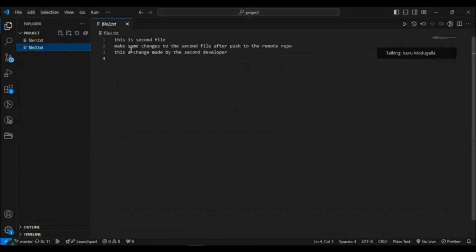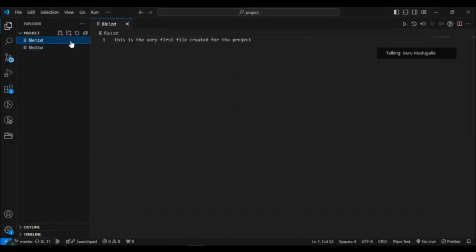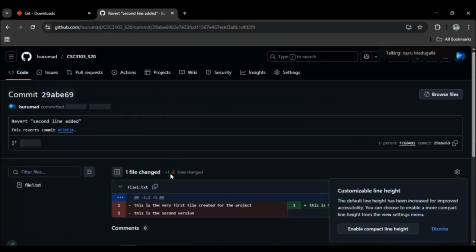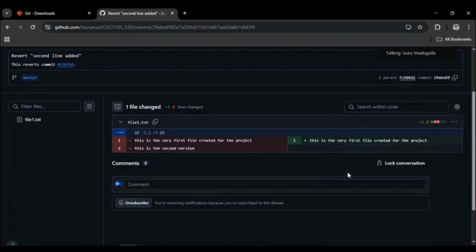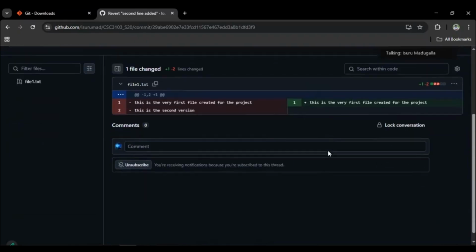If I open this, see, now this project is in its previous version, right? The file one is changed, and these are the comparison.